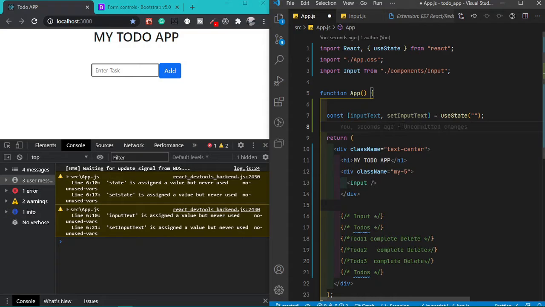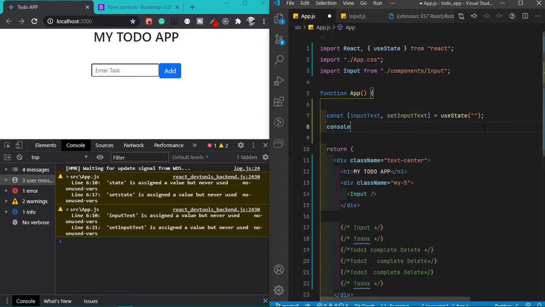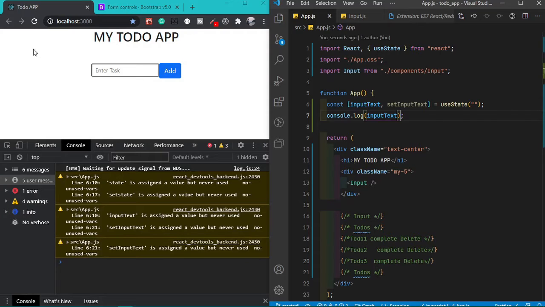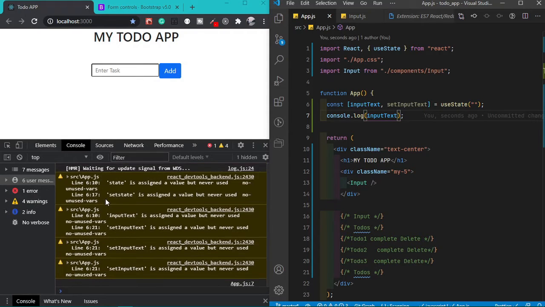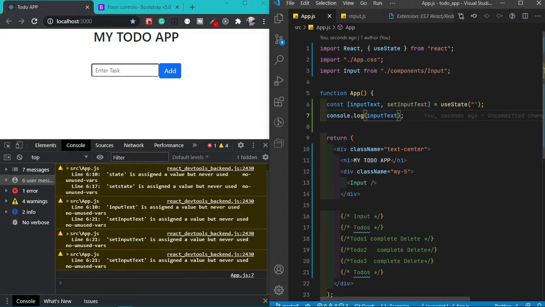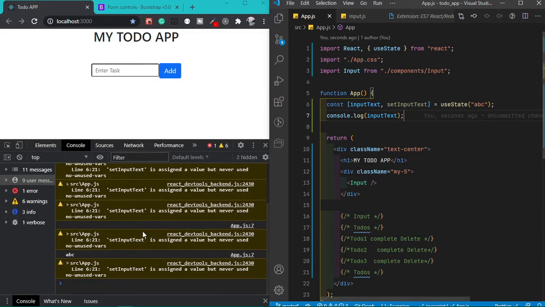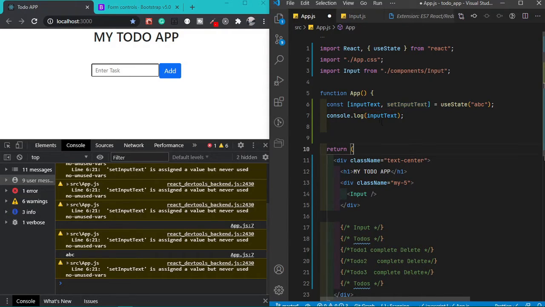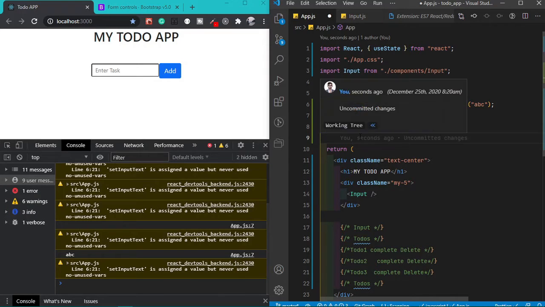Let's first console log input text and see what it is. Okay, here you can see, if I set input text to ABC by default, then we get ABC. So if I want to change this input text, what do I have to do? The first one is the variable, and the second one is the function to change that variable.